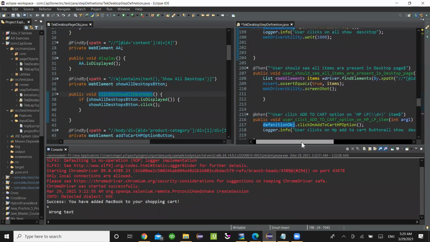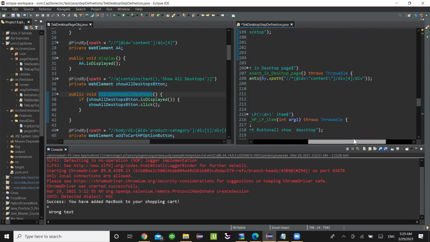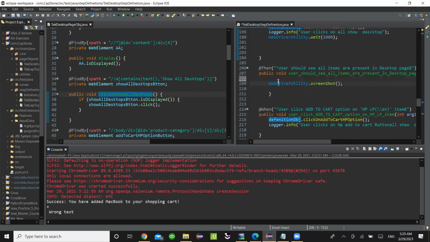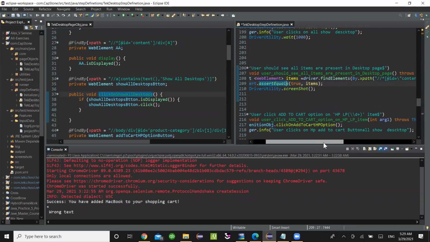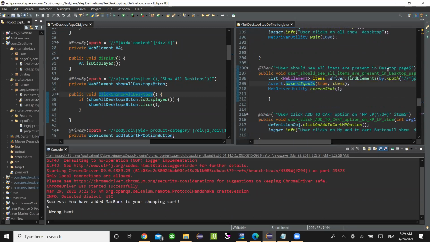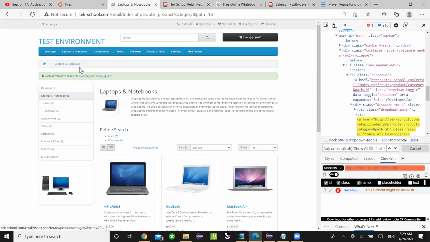It is a bit challenging. I did it last time, but let me teach you something very, very important. We can ignore this by just doing this. By just doing this, user should see the item. It's going to take a screenshot, which is very unprofessional if you want to do it. But let's see what I did. User should see all the items are present this time. I'm not telling you this just to learn it, learn it forever if you do the same thing at work. So show all this stuff.